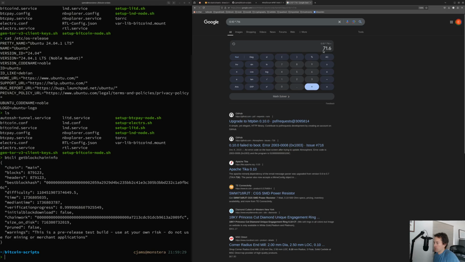So it's really not economical to run, at least for me, a Bitcoin node with the storage hosted on a cloud provider like AWS.